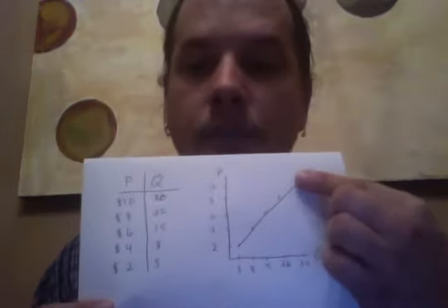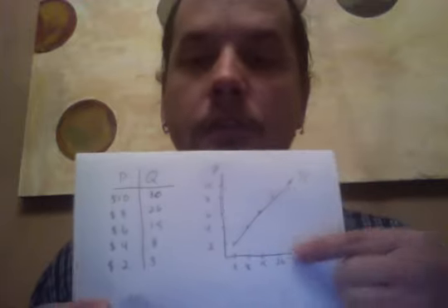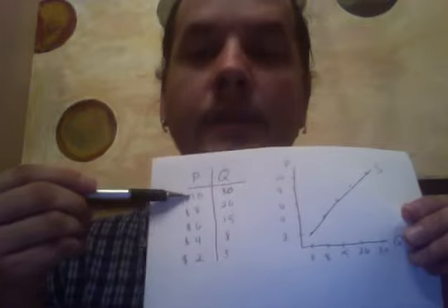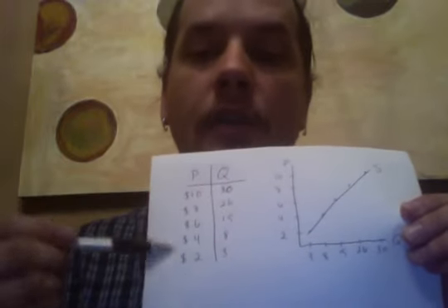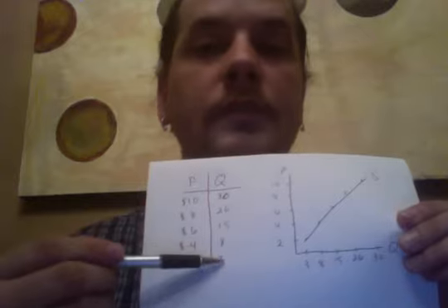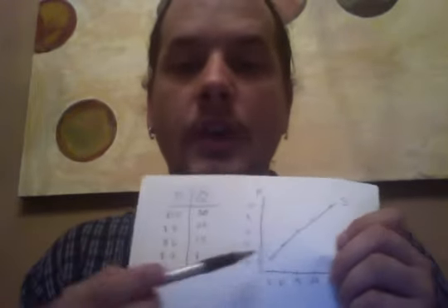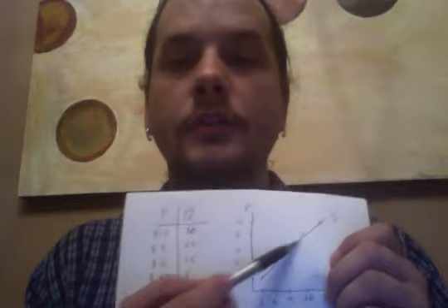Now you'll notice that we've got a positive relationship. As price rises, so does the quantity supplied. Over here, at a relatively high price, I have a high quantity supplied, and at lower prices, I have much lower quantities supplied. And now the question becomes, what would cause the overall supply curve to shift? A change in price means we would just go from one row to the next in our schedule. A change in price means we would move along our supply curve to one point or another. But what would cause the entire supply curve to shift?